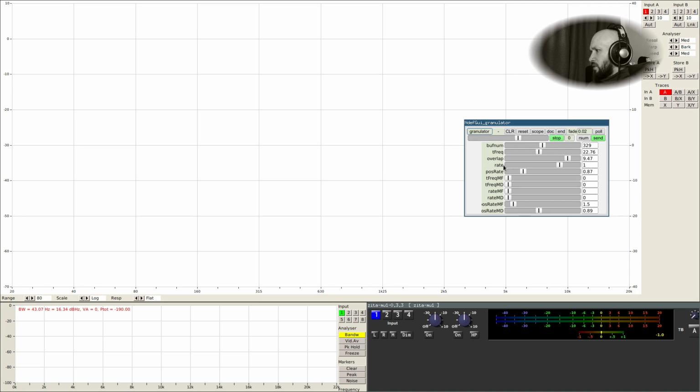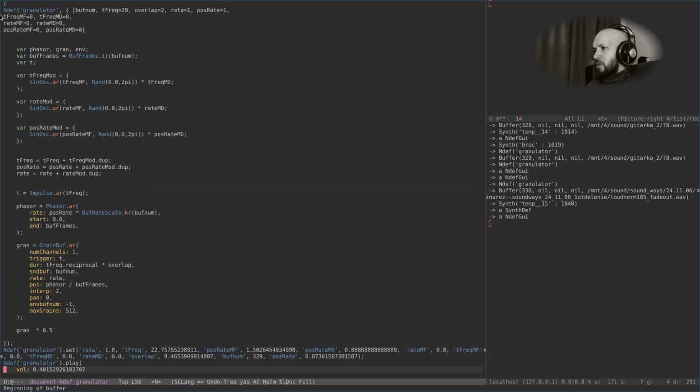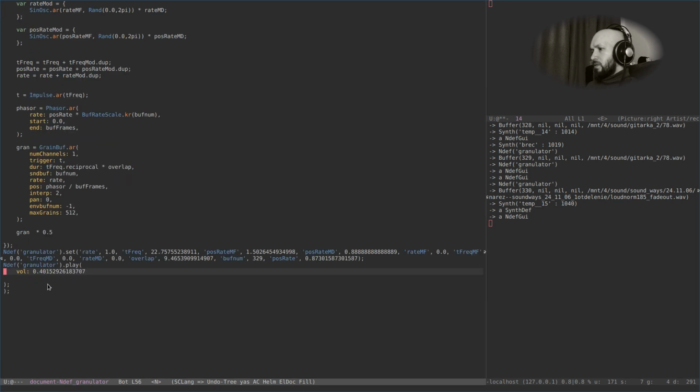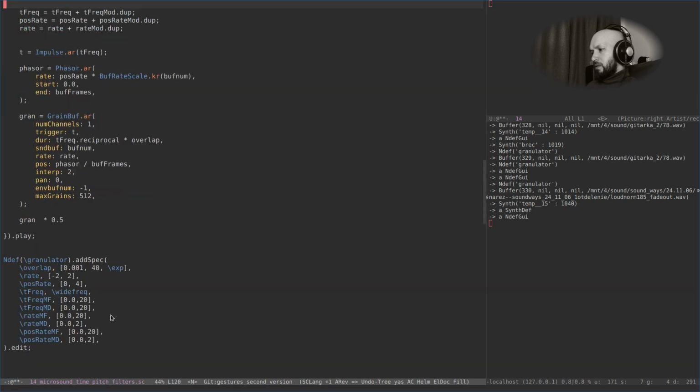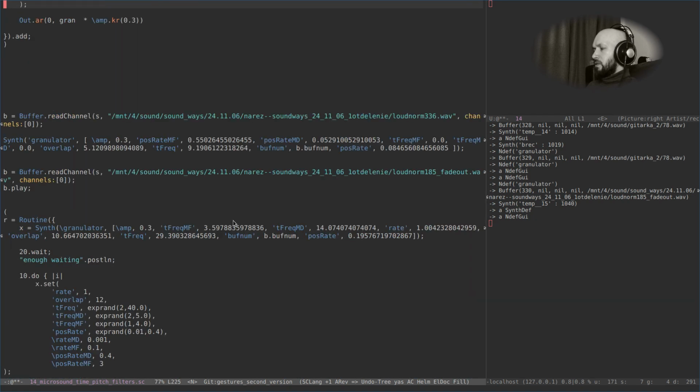Once you set those sliders, they set the proxy or internal environment value of the Ndef, and then once you press duck, it will post the code that was sent to the proxy and the last positions of the sliders. So you can just copy it and put it as a preset, one of the variants to make presets, and then come back to the combinations that you like.